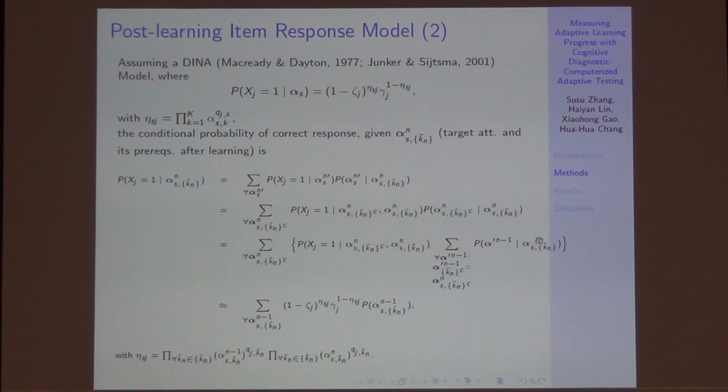And at the end, this probability is something that, if we have the learning model and we have the posterior probability of different attribute patterns before the learning, we can figure out by using the Bayes rule. However, if we do not have any information on the transition probabilities from the previous stage to the later stage, then we do not have any information on this part. Then something we can do is to make an unrealistic assumption that the learning outcome on this subset is independent of this part over here. And then we can reduce it to an approximation which is given over here.